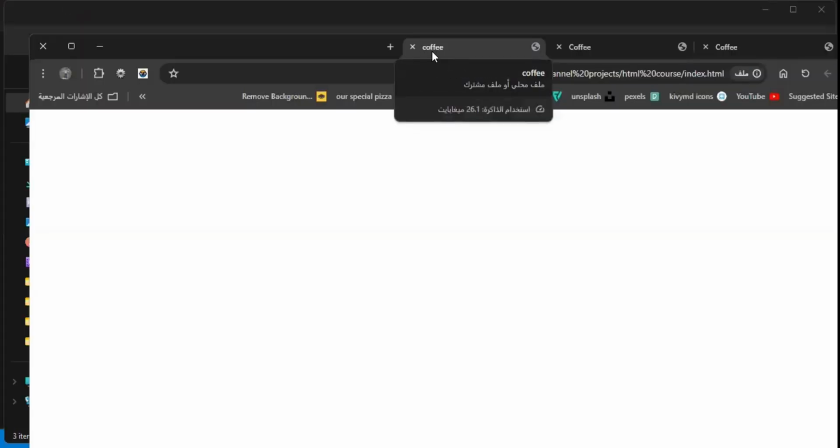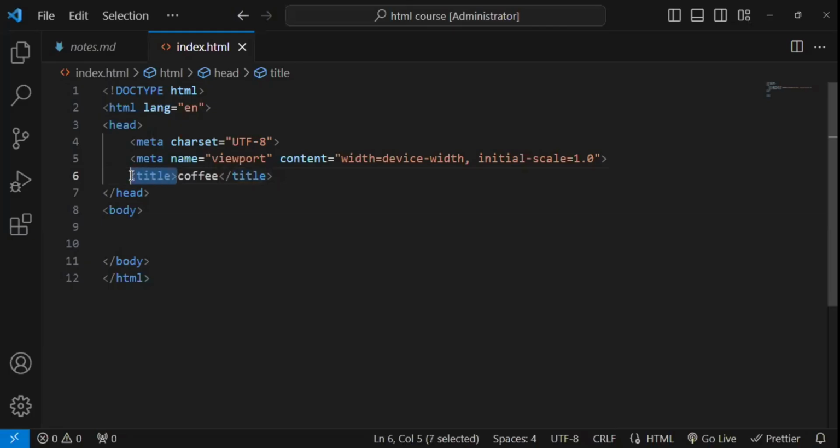So there is no title here. This tag is not part of the things that will be displayed for the user. Things that will be displayed for the user is the content. And as I mentioned, the content is written between the tags. So till this moment, I expect that you understand two things.